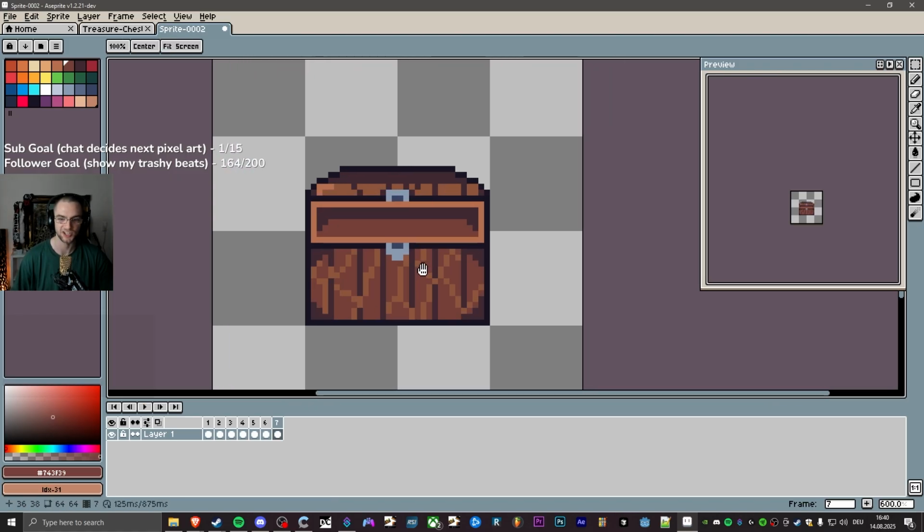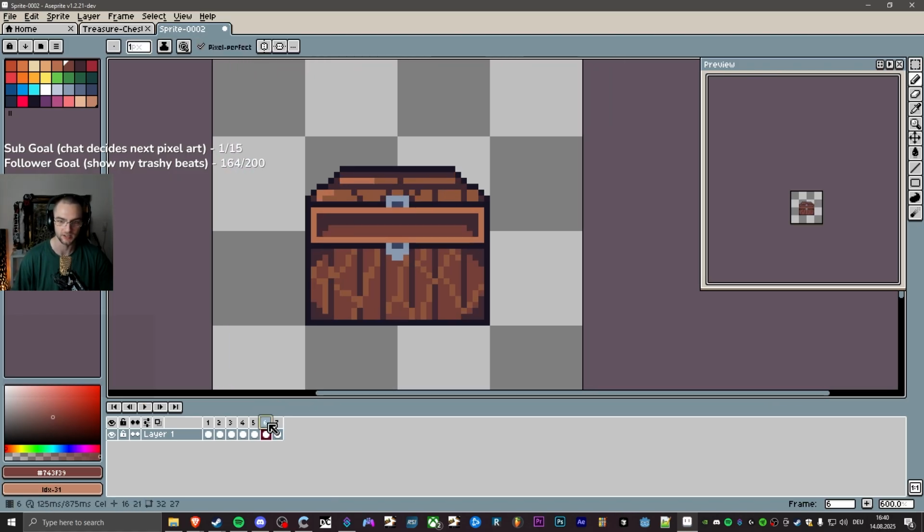Now let me try to add some gold and gems inside. So just add, I don't know, this. Bit more. One, two, 1, 2, 3, 1, 2, 3, 1, 2. Maybe like a gem or two in different colors inside.